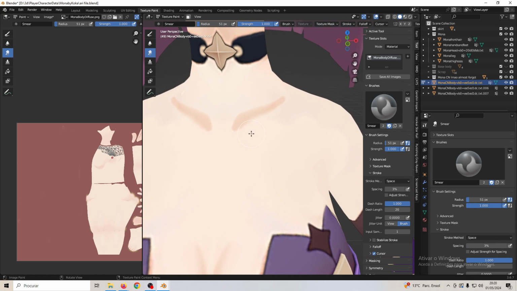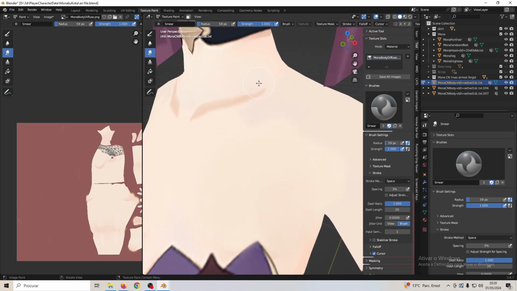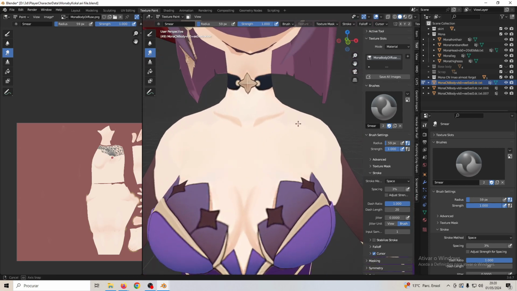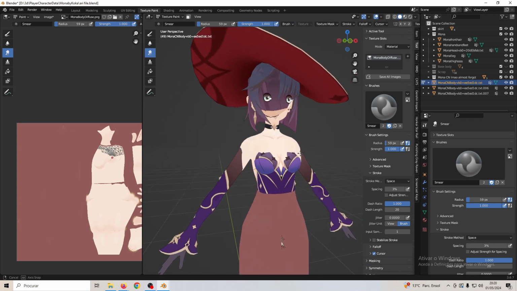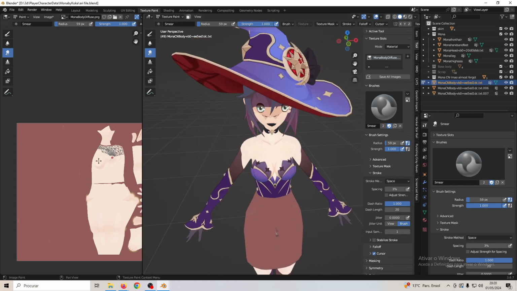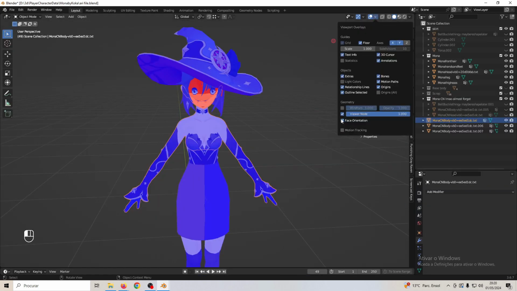But you just get an idea on how you could define shapes. Okay, and this is enough for the skin. Also, let me remove this.